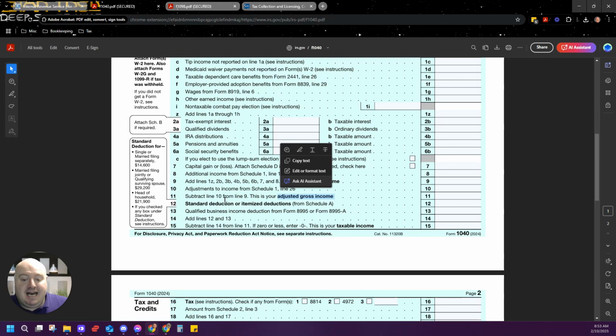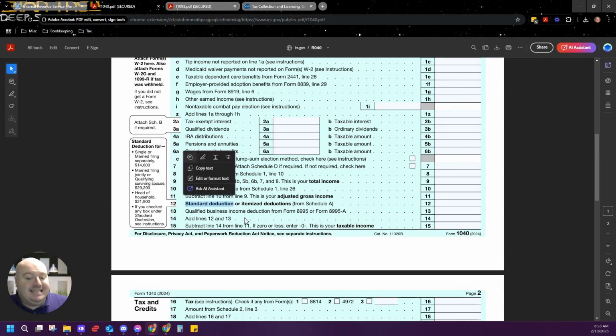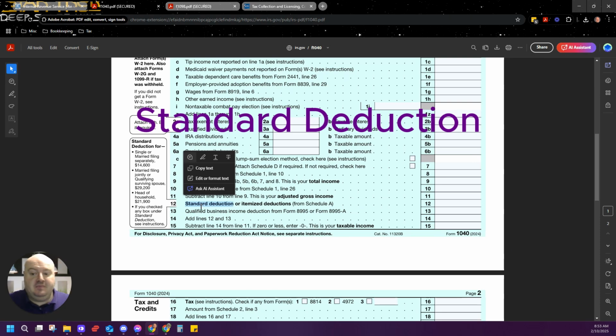Now what happens after that? Now we get into our deductions. So most people, honestly, are going to get the standard deduction. For 2024, you can see it on the left-hand side. So if you are filing single or married filing separately, you get a standard deduction of $14,600.